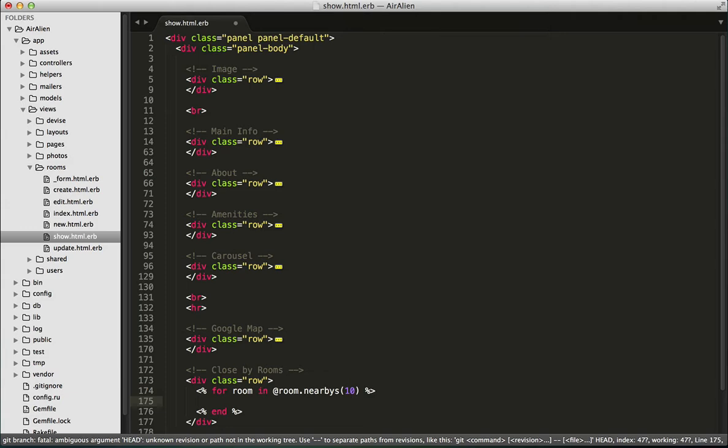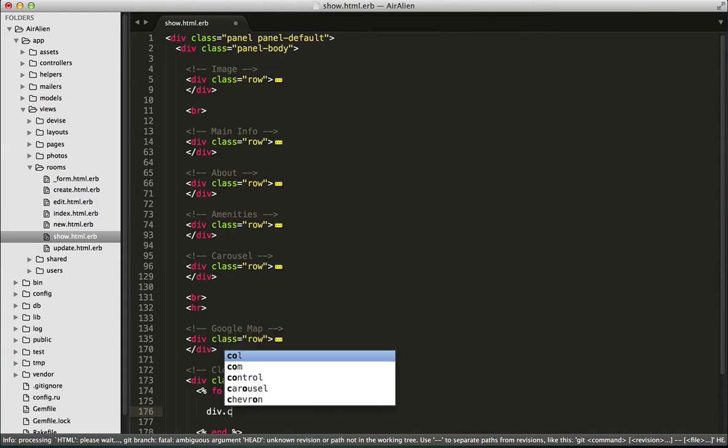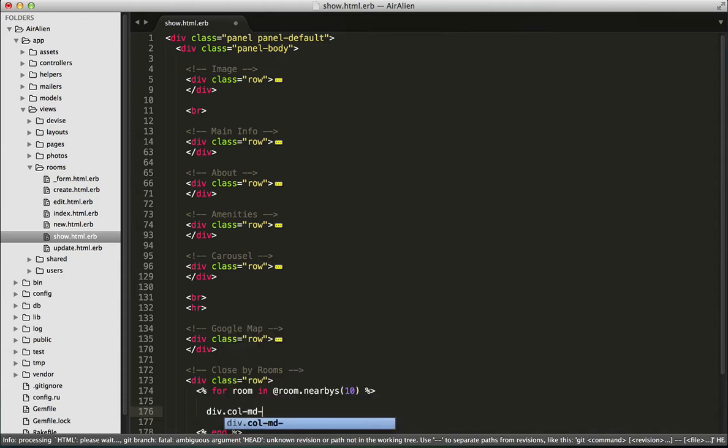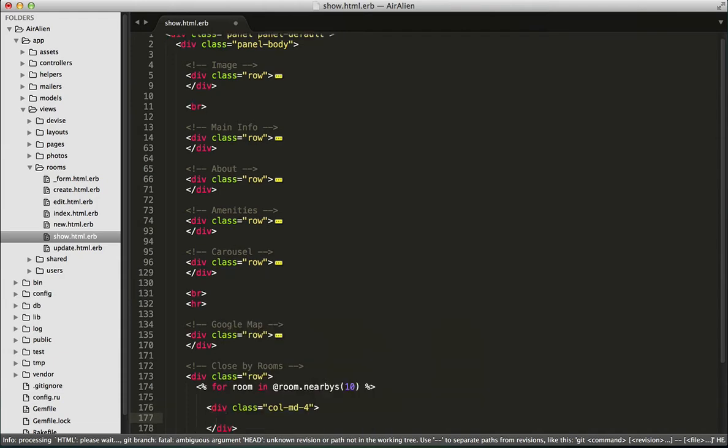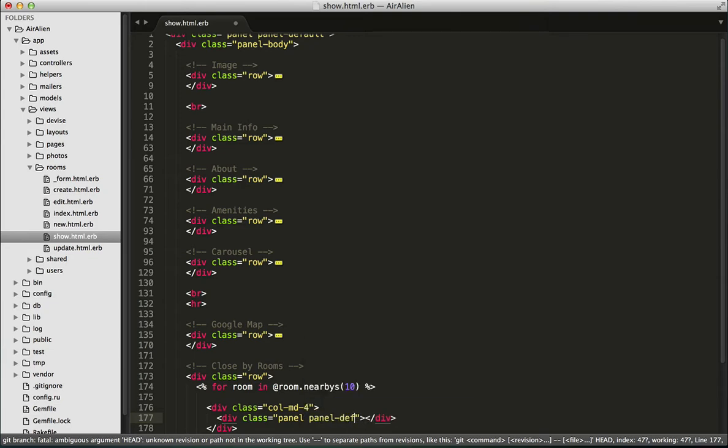And for each room we can find, we're going to display it in a column. So col-md-4, and inside that one, we're going to display a panel, panel-default.